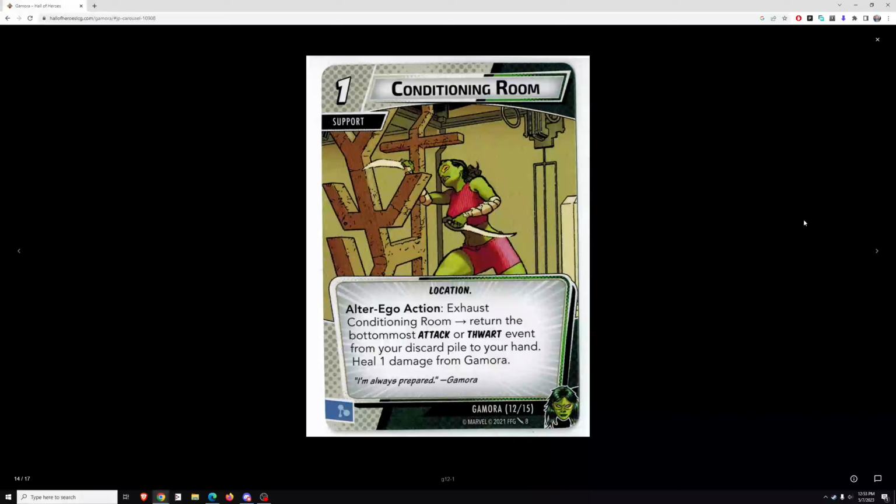Conditioning Room, 1 cost support. Exhaust Conditioning Room, return the bottommost attack or thwart event from your discard pile to your hand. Heal 1 damage from Gamora. Every hero has one of these supports or upgrades that only work in Alter Ego, it seems, and they almost never get played in solo, because typically we only get 1 use out of them per game, and that doesn't usually make them very good, and so we throw them away for resources usually, or as the discard card in Spiritual Meditation or something like that. And this one is no exception. It's fine if you have the opportunity to use it once or twice. It'll be better in multiplayer than it is in solo, but in solo these supports and upgrades tend not to be very good.